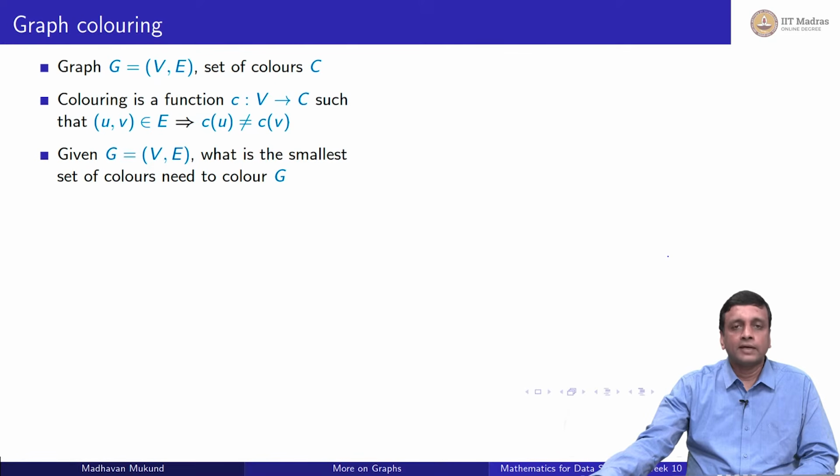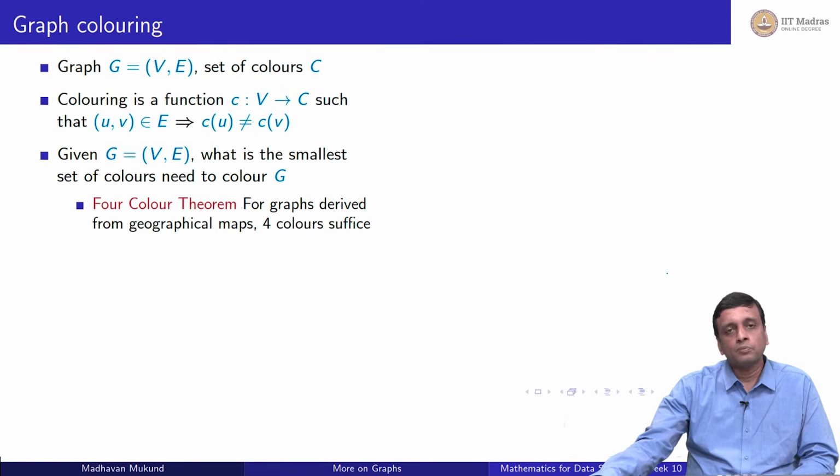And the question that we were asking is, given a particular graph, if I don't fix the set of colors in advance, like we were doing when we did our example, we started with one color red, and then when we were forced to, we chose another color green, and then we were forced to, we chose another color blue. Then when we were forced to, we chose a 4th color yellow, and so on. So if I add colors only as I need them, how many colors will I need? What is the minimum number of colors I need for this specific graph?